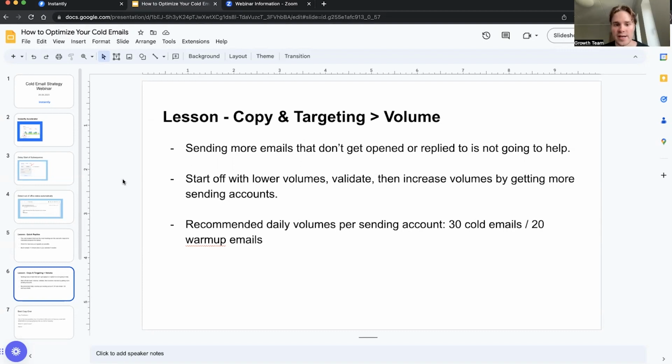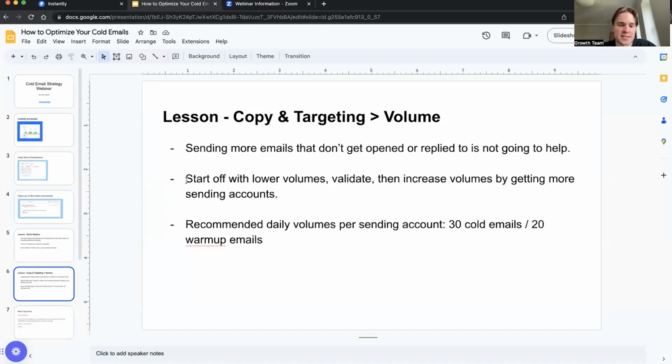And quite the contrary, actually, it's going to hurt you. If you send out a bunch of emails that no one opens, no one responds to, it's showing email service providers that you're sending out content that people don't care about, and that's going to hurt your sending reputation. And even worse, people can report you as spam if you have really bad targeting. Let's say you're offering some kind of service for lawyers, but you're targeting plumbers or something like that, there's a huge chance that people can report you as spam. It's not relevant. So you want to make sure that your targeting is super precise, so the people reading it feel like it's not just random spam, but an interesting, targeted, thought out message.